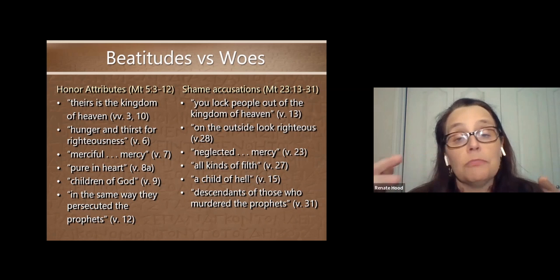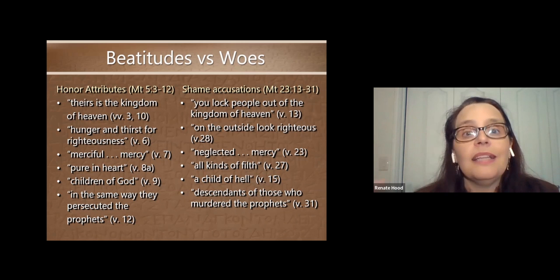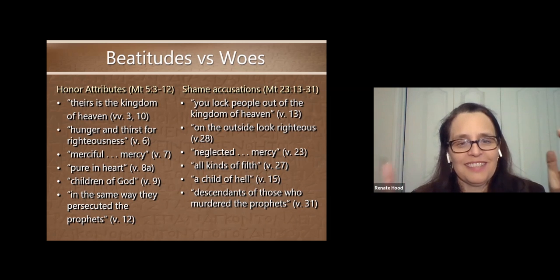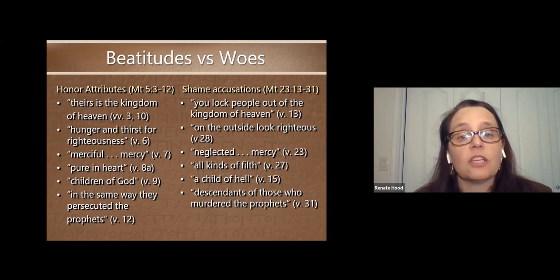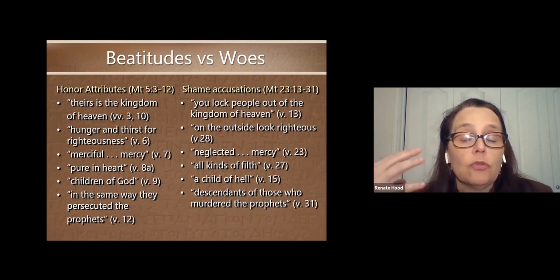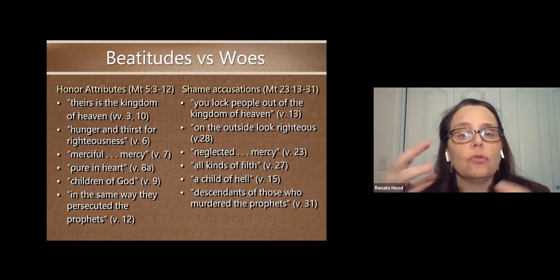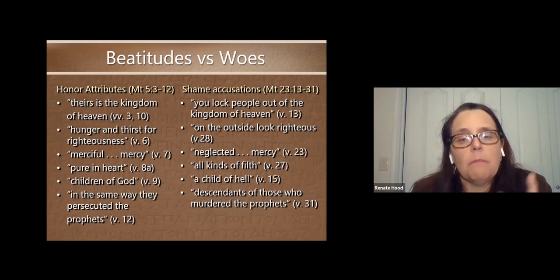And so, I mean, that's a beautiful sermon. But on the other side, you will see way down in the book that it's balanced. It's kind of like bookends. Because in chapter 23, Jesus actually lashes out to a bunch of religious leaders who do not embody these ideals of the community that Jesus came to restore.